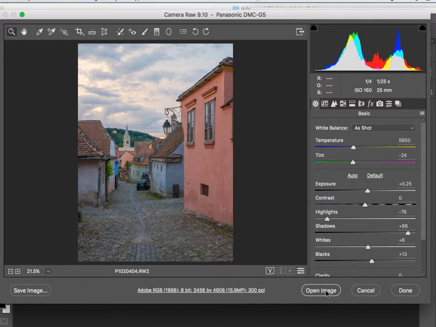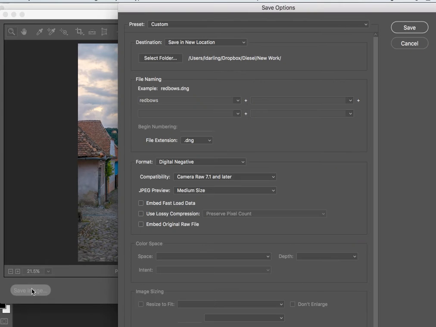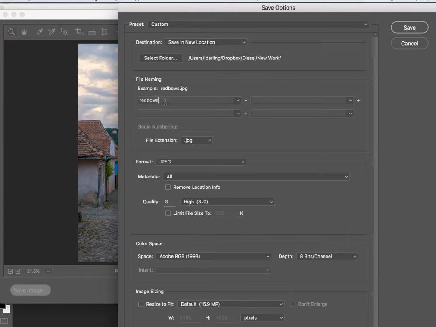Another thing you can do is open the image in Photoshop if you want to edit it in Photoshop. Or over here on the far left, we have Save Image. And so you can just hit Save Image and change that. A DNG is a digital negative file, which is still a RAW file, but you'll probably want to save it to something like a JPEG for submission to class. Just remember to change the name. So I might call it Houses with the file extension JPEG. And those are the only two things that you need to change.